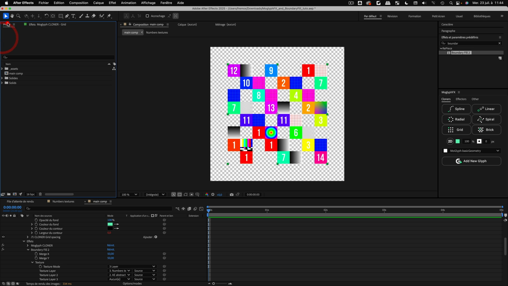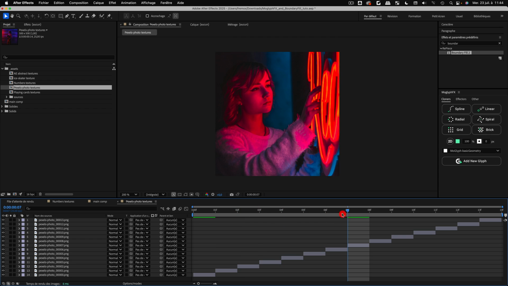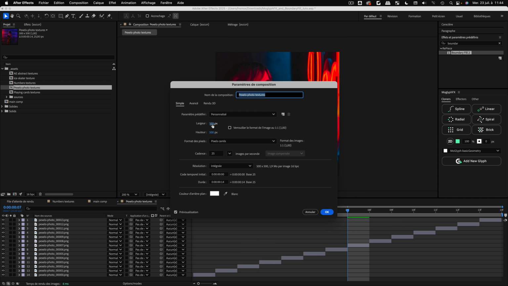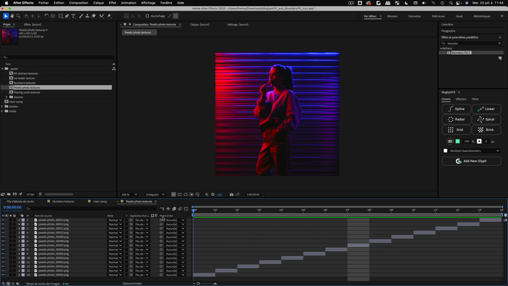But I can also play maybe with a third layer, which could be the Pexels photo texture. So this is also a comp that is 500 pixels wide and tall. And these are just some nice photographs I've taken from the Pexels free open source photo website.